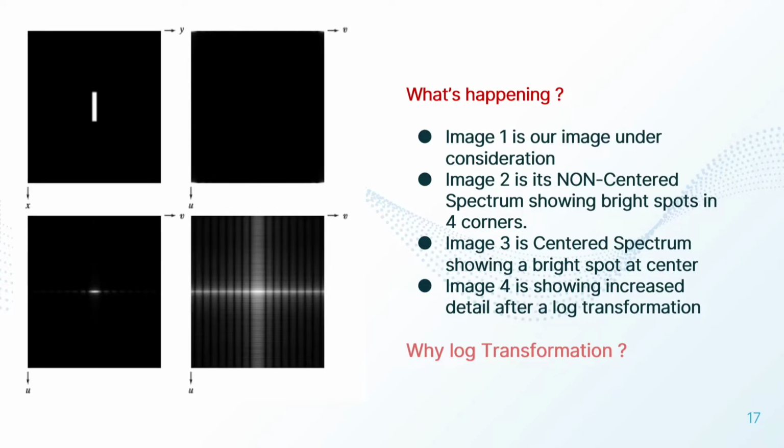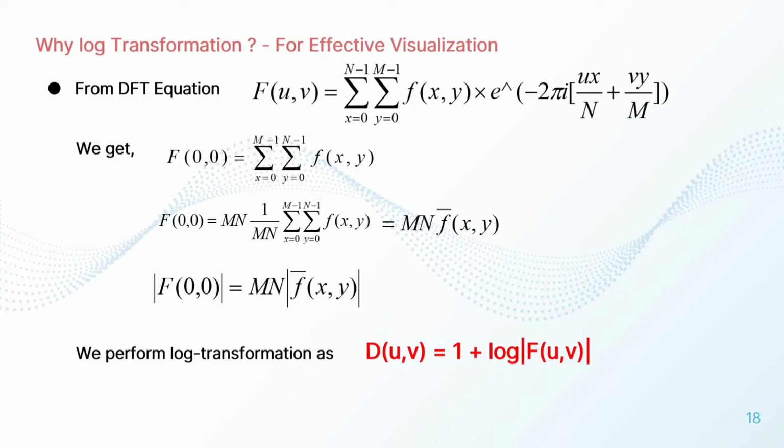So, what is the DC term and why is the log transformation required here? As we can see, the 2D-DFT is calculated using the formula shown. If we find the value of the spectrum at the origin, it is equal to MN multiplied by the average value of the original image. Because the proportionality constant MN is usually large, the magnitude of the spectrum at the origin typically is the largest component of the spectrum by a factor that can be several orders of magnitude larger than the other terms. Because frequency components u and v are zero at the origin, the spectrum at the origin sometimes is called the DC component of the transform. So, the dynamic range of other intensities in the displayed image is compressed. To bring out those details, we perform a log transformation defined as 1 + log|F(u,v)|.